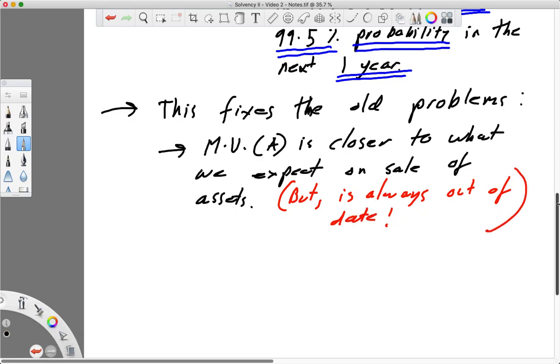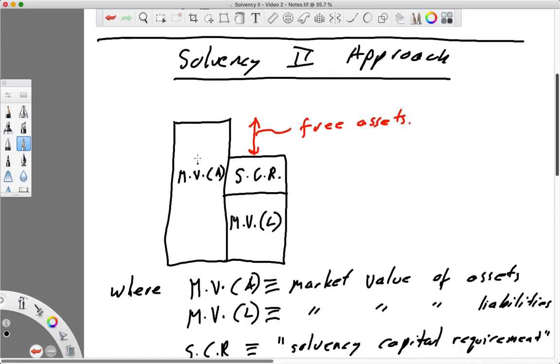So if you remember, with the old style reserving, we had a discounted value of assets here. And that's not the amount of money that you're going to get when you sell. What you're going to get is the market value. So we put a market value of assets here. So this is much better than what used to be here. But this market value of assets is only true at a particular point in time. We get it from the market at a particular time, and then one day later it's out of date. If we sell all the assets a day later, we'll actually get a different amount of money to what's here. So it's much better, but it's not perfect.